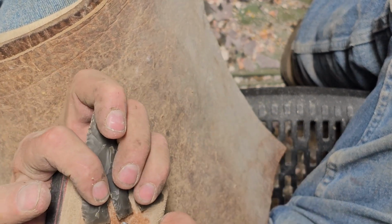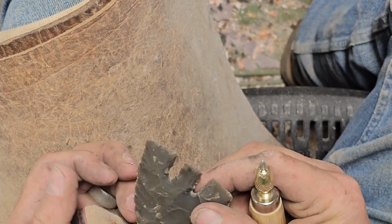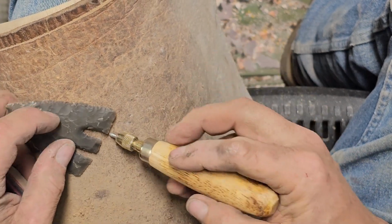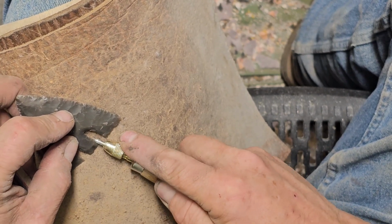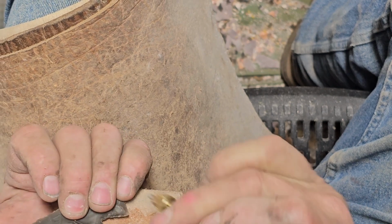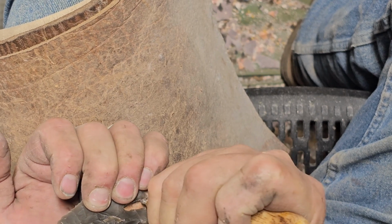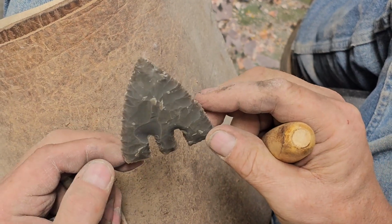It's kind of a bummer that it's twisted a little bit. I think if I... looks a little straighter.